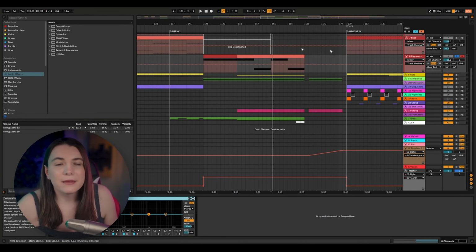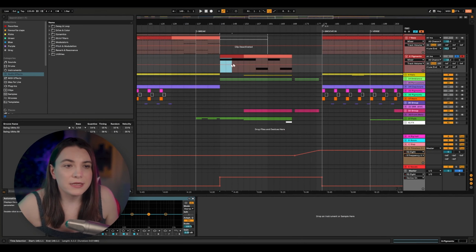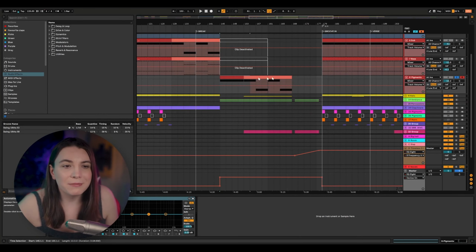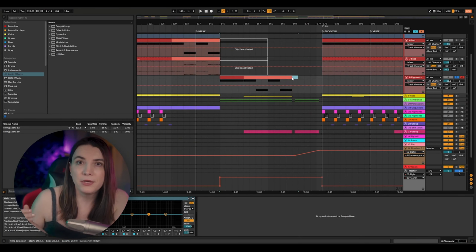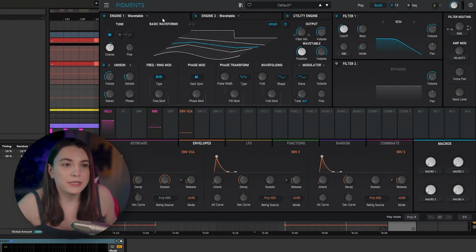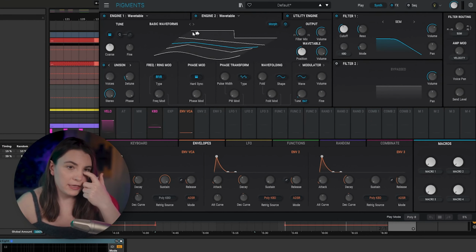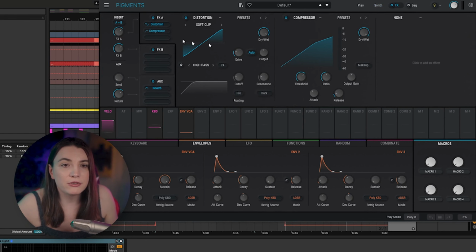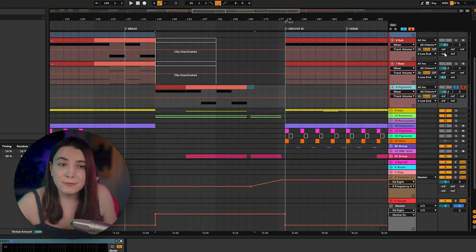We can still come back, but the main idea is having this single note in the beginning, and then we have a two-note chord progression like we had before. So it's like a miniature version of what we did previously. And I made this on the go. It's very simple, just two wavetables, both on, volume, and then we have a low pass filter, a bit of distortion, a bit of compression. Really quite a simple sound.